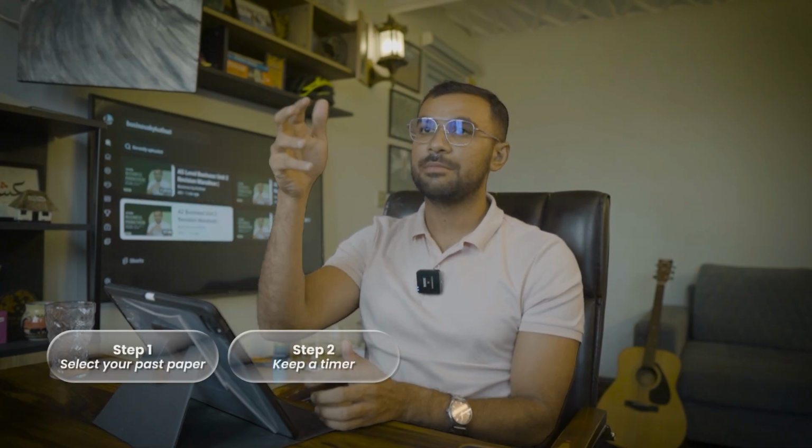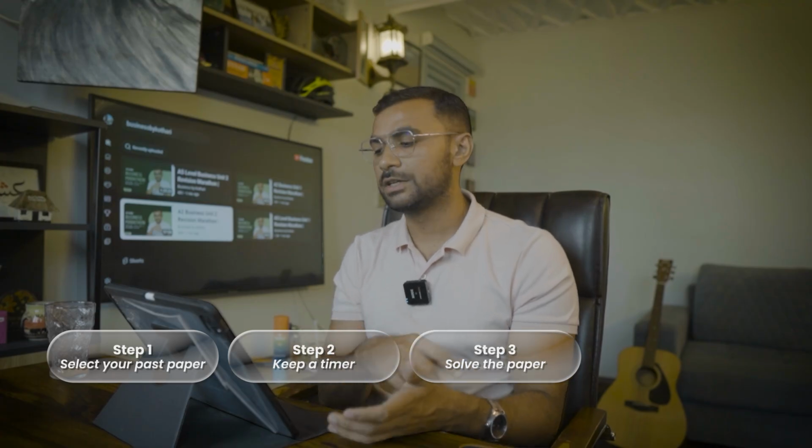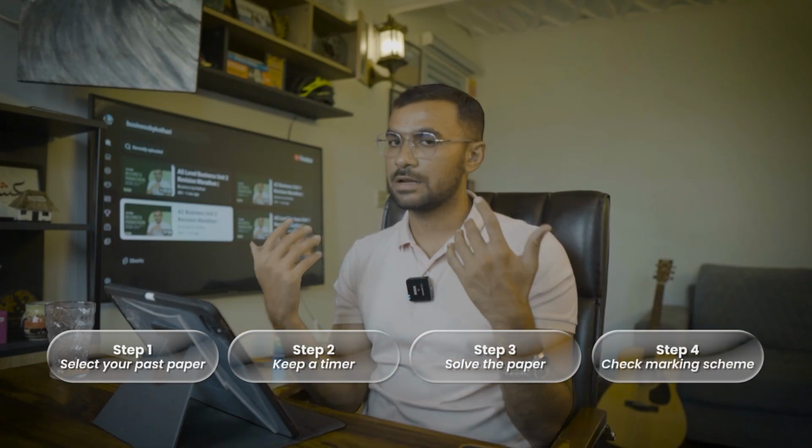You just take a paper, let's say paper 1, keep a timer of 1 hour 15 minutes, and solve it. Go to the marking scheme and compare it. Once you start writing, you will start to get questions. You will wonder and worry about how to do it, and that's a normal phase of preparation. So feel very confident about it. You will struggle initially, and then you will get hold of it. That's not something abnormal. Every student goes through the same process.